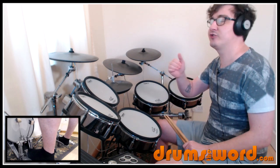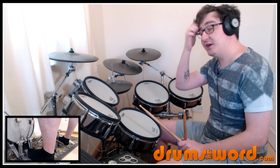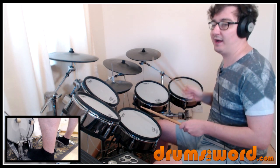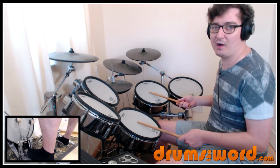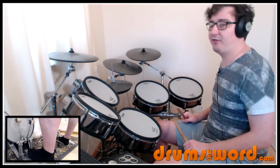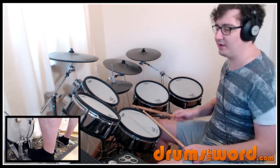So understand that snare drum backbeat is falling on beat 4 of each bar. That gets played 4 times, and then for the next 4 bars, starting in the same place, we play 2 notes. 4 and 1 and 2 and 3 and 4 and 1, 2, 3, 4, and again, same rules apply. You could use the floor tom. 1, 2, 3, 4.